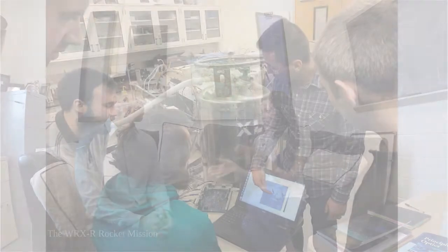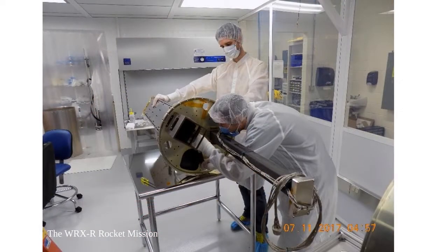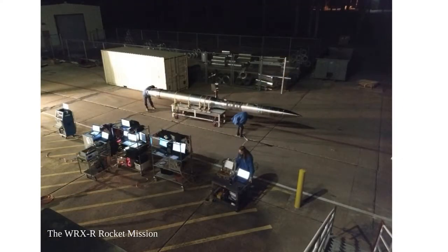The WRXR mission comes into that part of my research. We get to utilize those gratings we create from scratch and put them on a sub-orbital rocket. That's the other half of our research activities — in addition to technology development, we put that technology onto a payload and place it into space. These are all technology steps towards hopefully using these gratings and spectrographs one day on a larger mission that can do more science for a longer period of time.